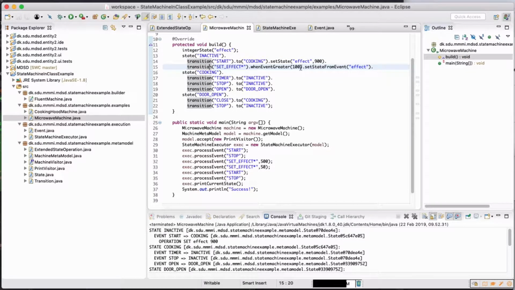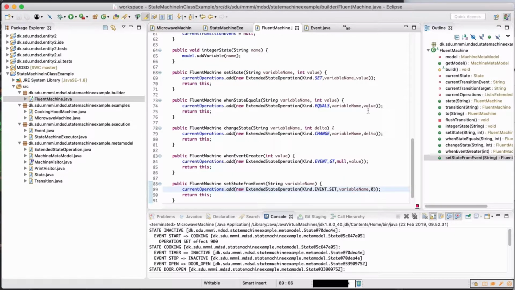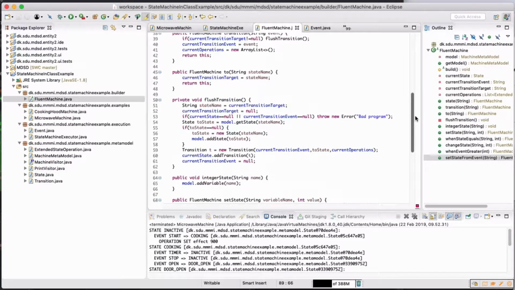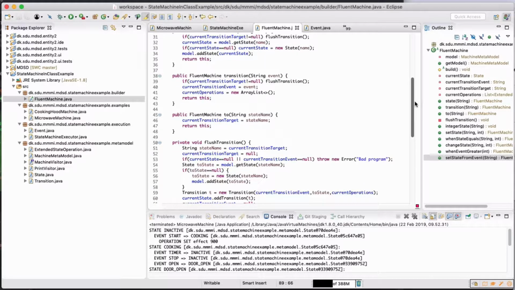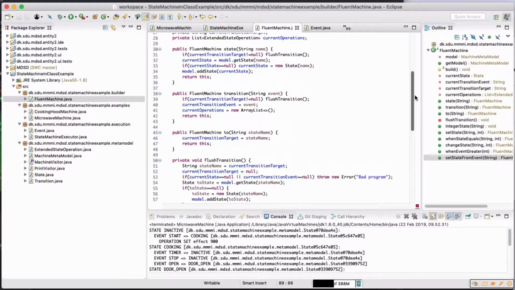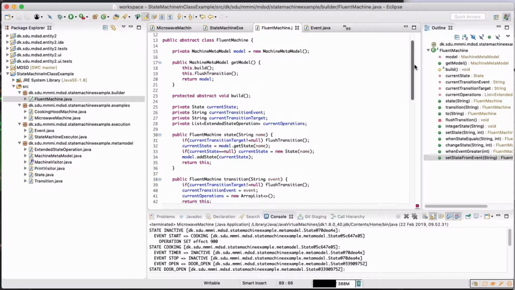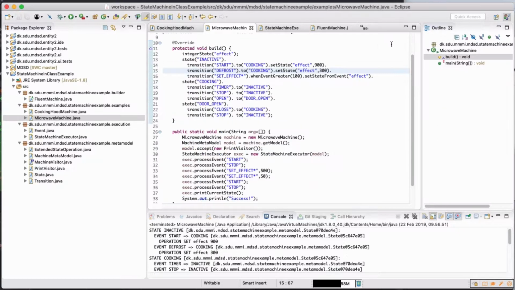Maybe I'm missing something. So I think there's a problem in my builder here. So when do I call flush transition? Just going to pause this for a second while I think.